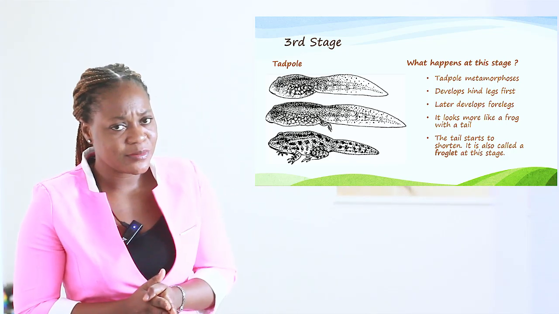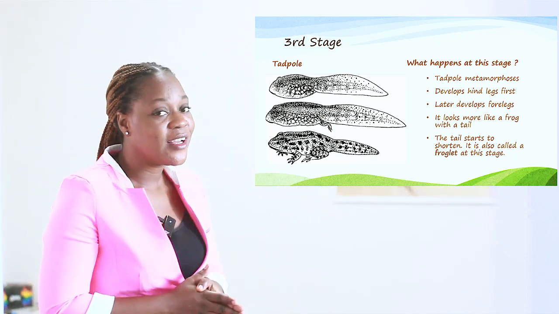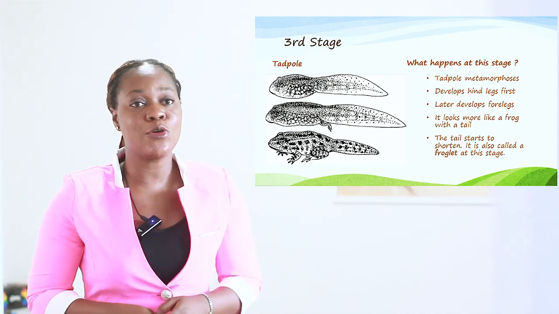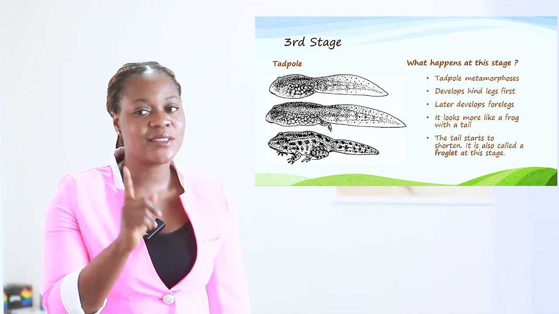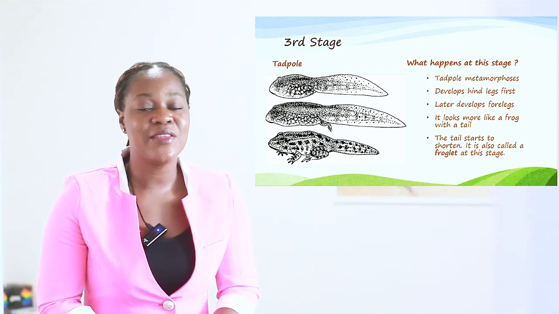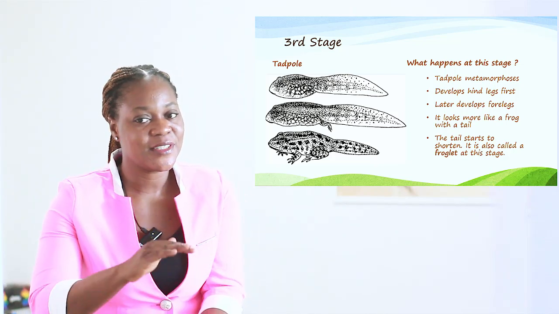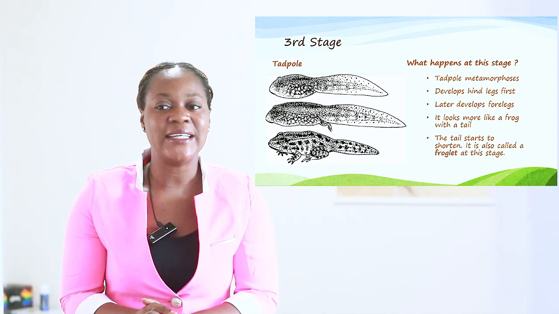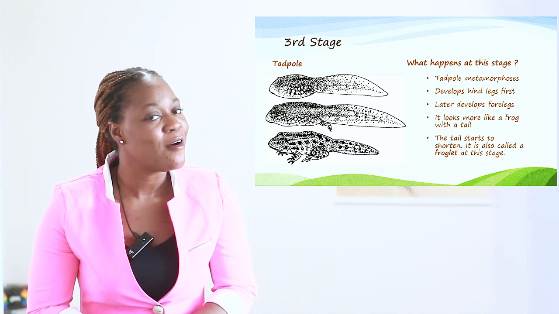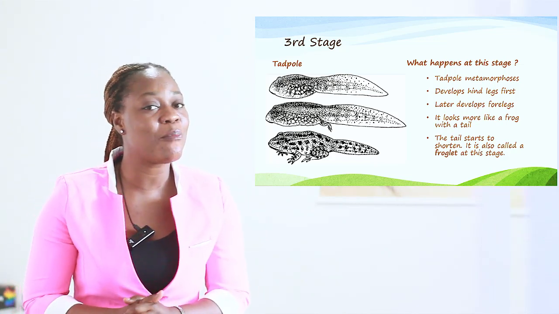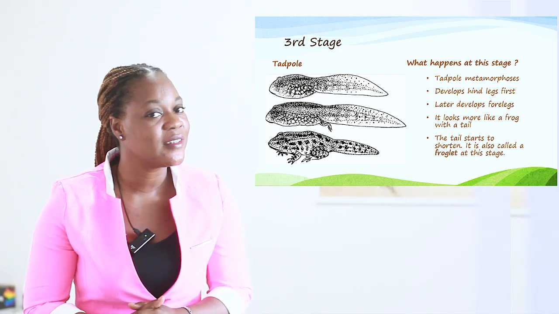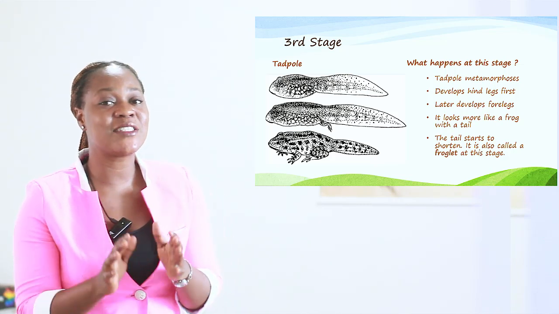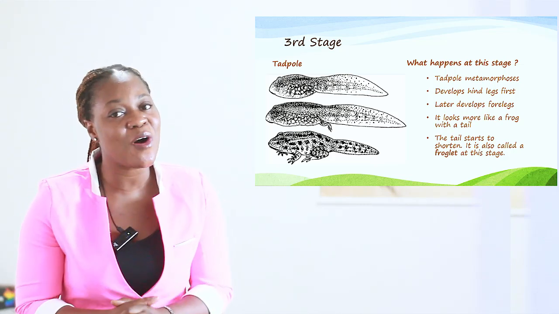Does a frog have a tail? The one you used to see around, does it have a tail? No. But at this third stage, we have 4 legs. It looks more like a frog with a tail. As time goes on, the tail starts to shorten. It will be reducing. The tail was long before, but now it will be reducing. Another name for the tadpole in the third stage is froglet. Great job.